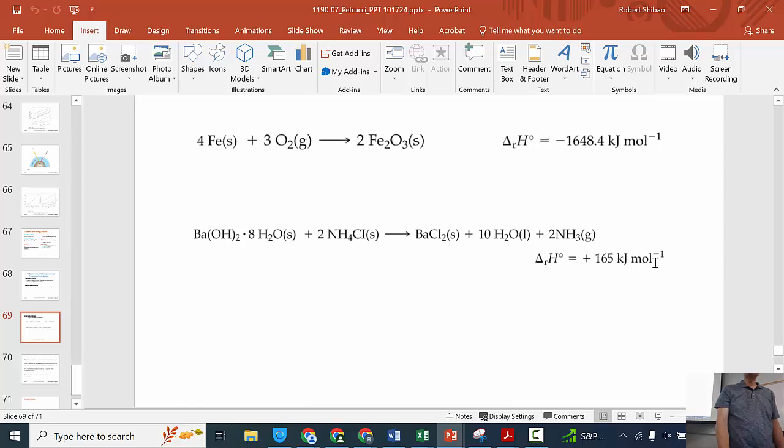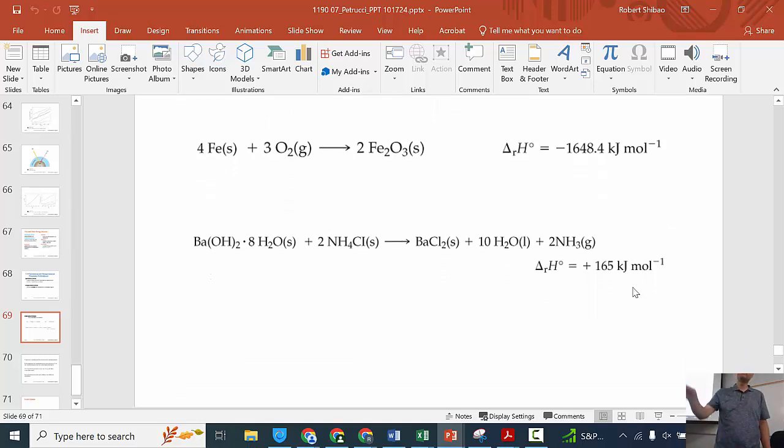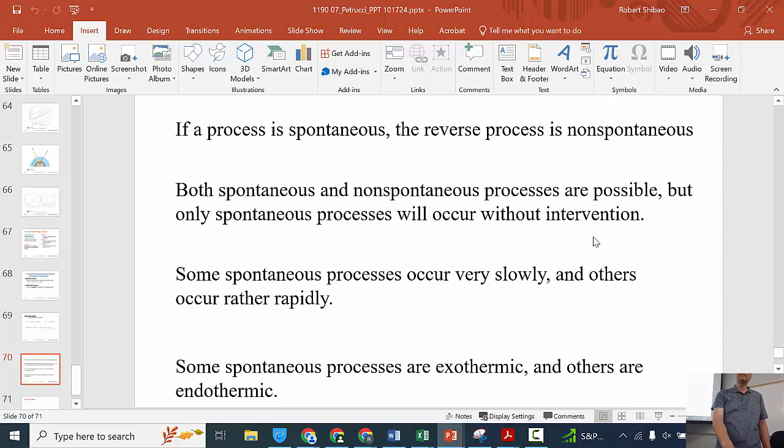And so when we make these predictions, they're just predictions for reactivity. For sure, if it goes downhill, then yeah, that should happen. But we have to look at the entropy, because if it goes uphill a little bit, maybe it'll happen. If it goes uphill a lot, then it's not going to happen. If this was plus 2,000 kilojoules, forget it. It's too high of a hill to climb. But if it's a small hill, then it could happen. And so when we're looking at a driving force, all our driving forces were downhill, going down in energy.